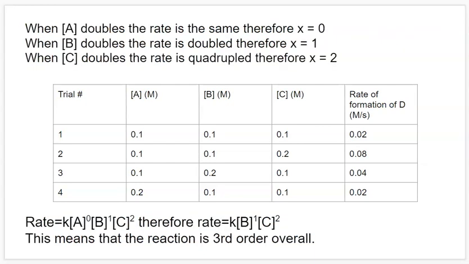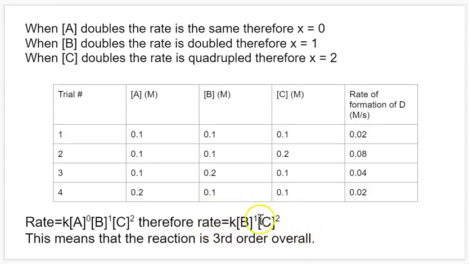So from this, we can start to get more of an idea of the rate law because we've now determined the order of each of the individual reactants. So for A, it was zero order, for B, it was first order, and for C, it was second order. And since something to the 0th power is just 1, we can overall remove A from the equation, which makes sense because in a zero order reaction, its concentration has no impact on the rate anyways. So since we have a rate order of 1 for B and a rate order of 2 for C, we can describe the reaction as being third order overall. So more of a cubic effect of the overall concentration to the rate.